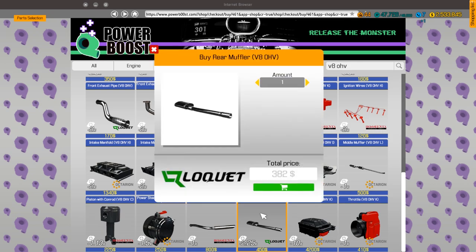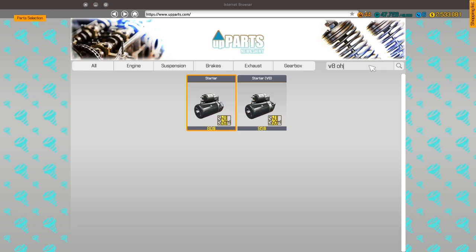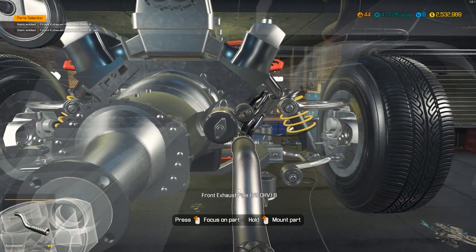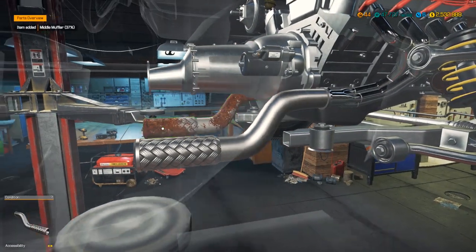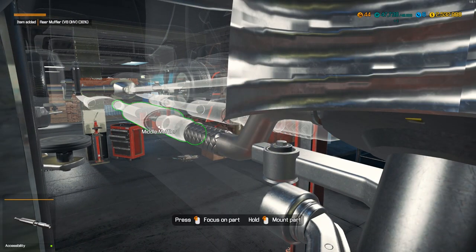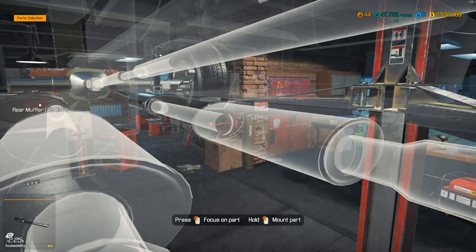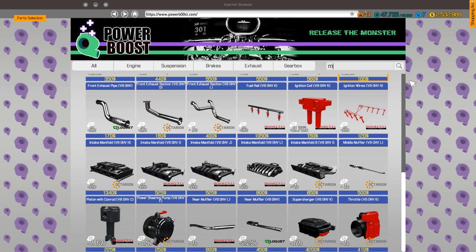Doesn't look like we have it. Well, that's okay, though. We can go pick one up from here. Then I don't know if we need catalysts on this one or not. I'll find out here in a second. There's middle muffler. All right, it doesn't look like we're gonna need a catalyst. We definitely are gonna need the middle muffler though. All right, get these bad boys slapped on. I know there's performance middle mufflers, so that will be beneficial to our power.